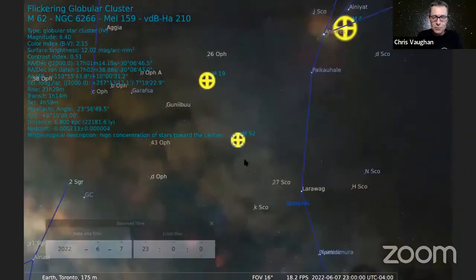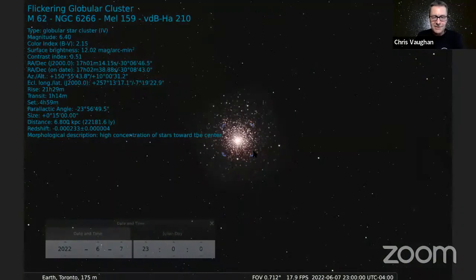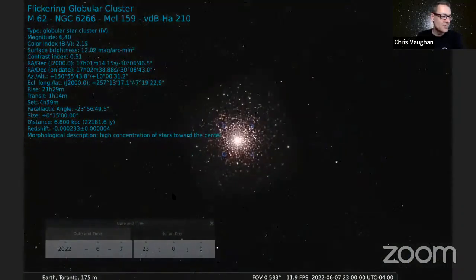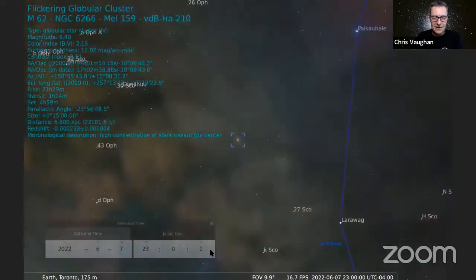And big telescopes will show you some of its nice structure. So it's really got some structure. Stephen O'Meara has reported a blinking effect. So when you look at it with direct vision versus averted vision, it seems to brighten and dim. So he's nicknamed it the flickering globular cluster. So again, this one's not perfectly round. And yeah, so look for those sorts of things when you're looking at these objects.